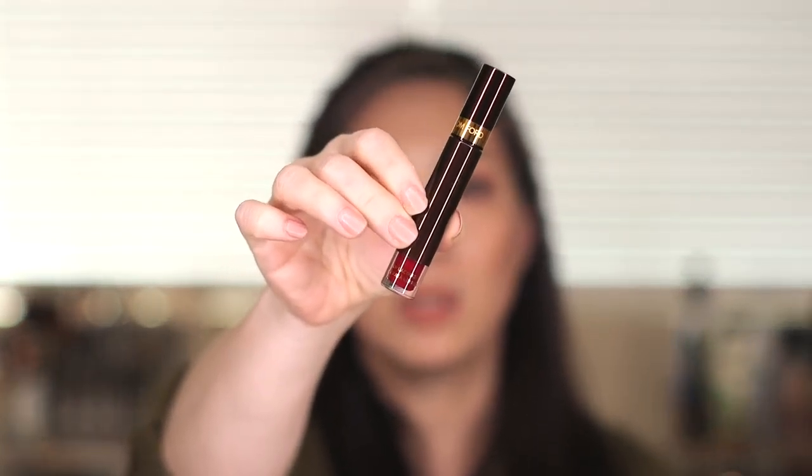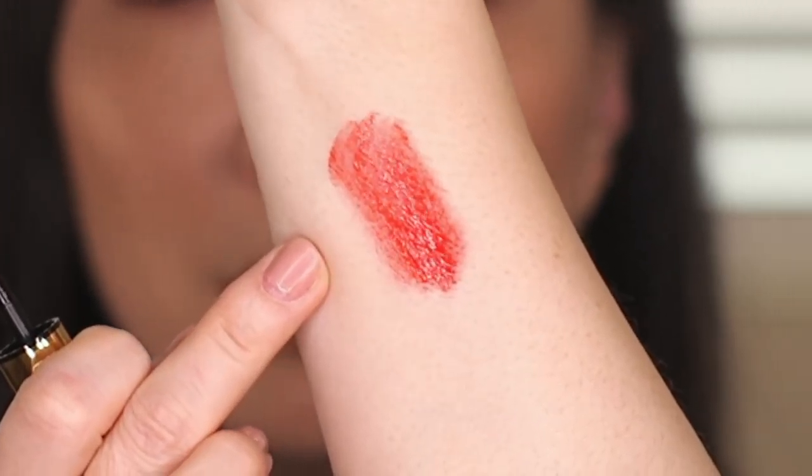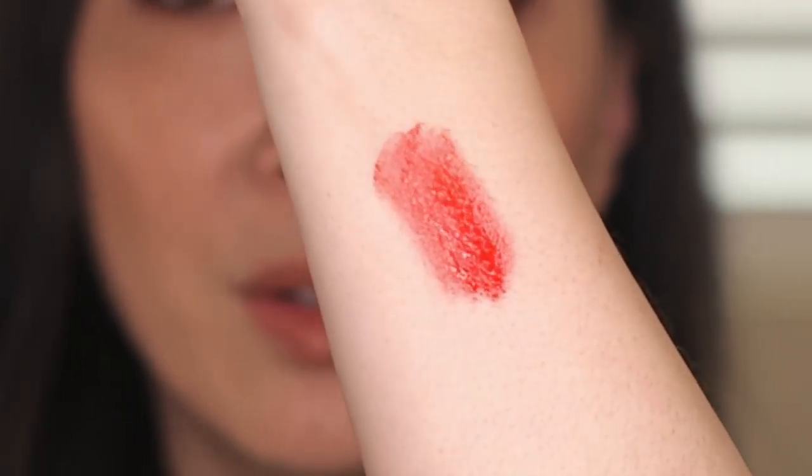And then I picked up some Tom Ford stuff, of course — I can't resist. One of these things is new: the liquid patent lip lacquer in Ravageur. I like the patent and the metallic lip lacquers; I don't really like the matte ones — they're too matte for me. But this color is so pretty. Here is the wand and the color — it's a little bit darker in real life. It's a lot warmer than it looks in the bottle or in swatches online. I went in store and looked at it and thought, I really like that red — it's very warm with a little bit of orange. So I decided to pick it up at the sale.